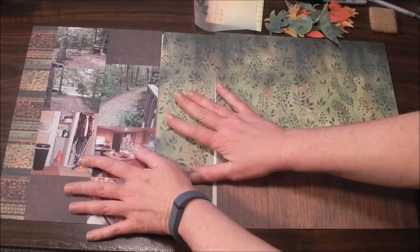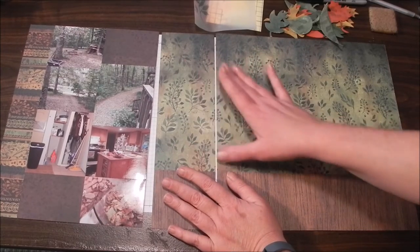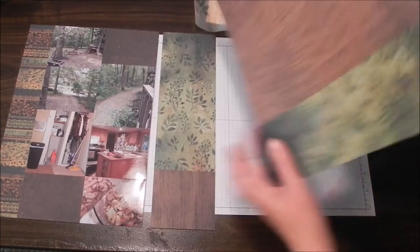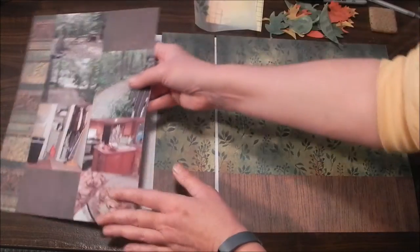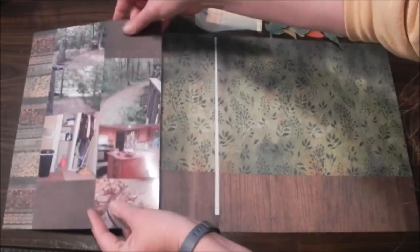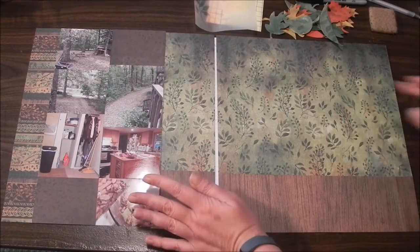I took that photo because now I really want to work on this right side page, together with this little panel that was created over here. I do want to show you the backs — I leave myself anywhere between an eighth and a quarter inch to kind of piece these together, so a little bit of an overlap. Over here I actually used a backing, so I used some dunnage.